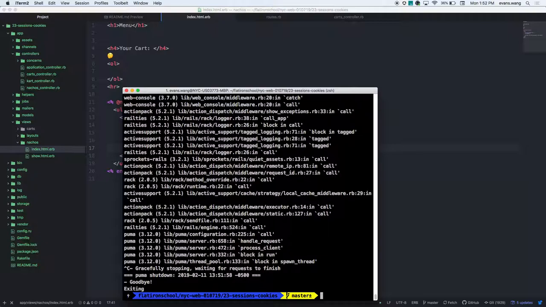It will build for you, for resources, a model. It will build a controller. It will build an empty views folder. It will add resources with the model name you passed in into your routes file, and it will build a migration. Cool. Do we have a cart model? Do we need the cart model?